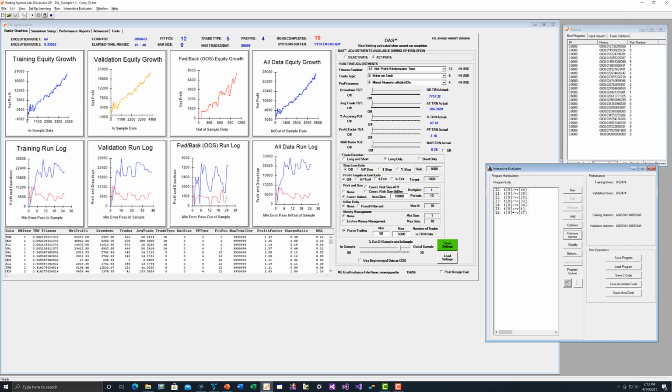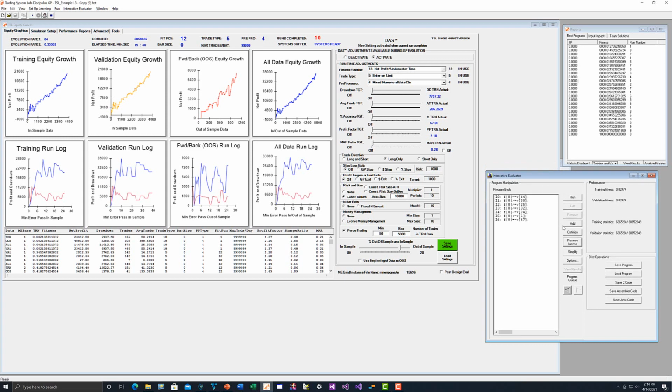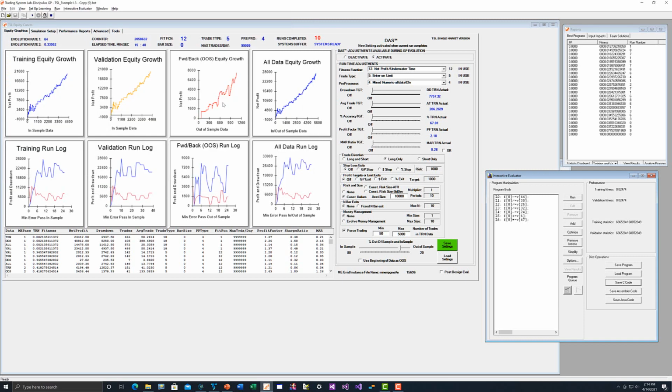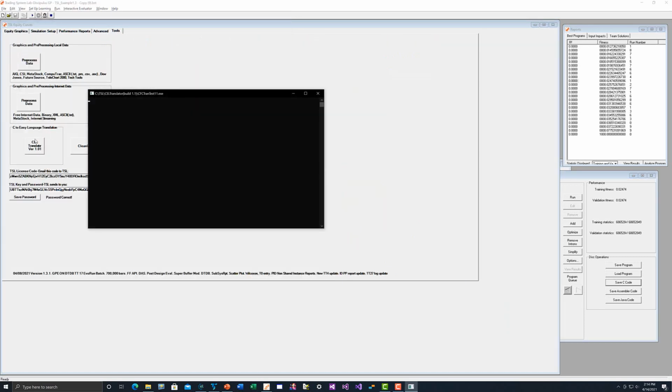By the way, the maximum number of trading systems that you will see here on any one instance of TSL is 300. But of course, we can have 20 or perhaps a maximum of 40 instances open. Well, that's a lot of trading systems that are available for translation. So let's save this C code, and I'm going to call it _1 because it's the same setup, only it's a different program that came out of the buffer. We'll save that, and now I'll translate that one.